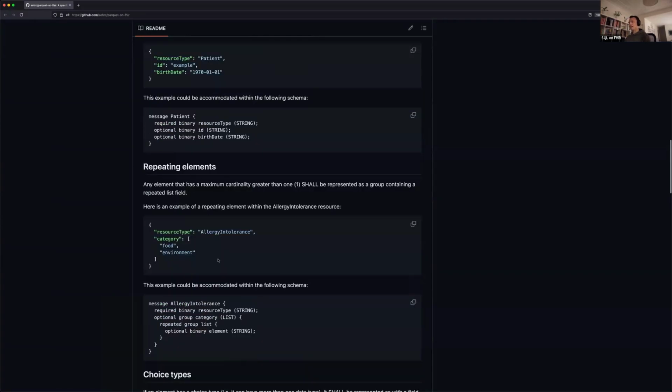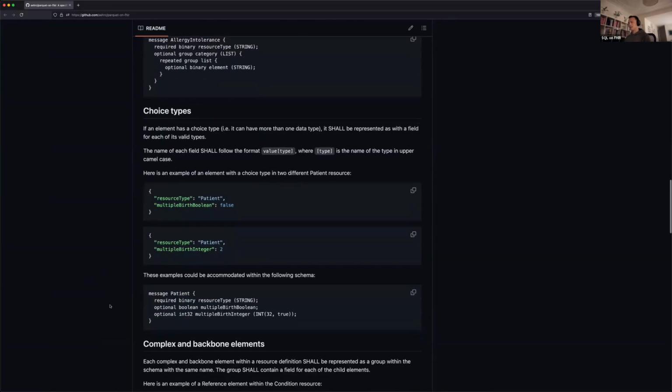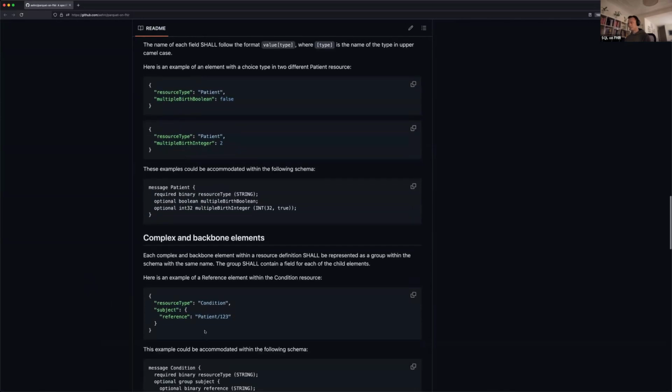And then you've got to have ways of doing repeating elements, choice types, complex elements. But this all very much mirrors the way these things are done in JSON as well, right? And the advantage of that is that you can use it with the schema inference features of existing implementations.